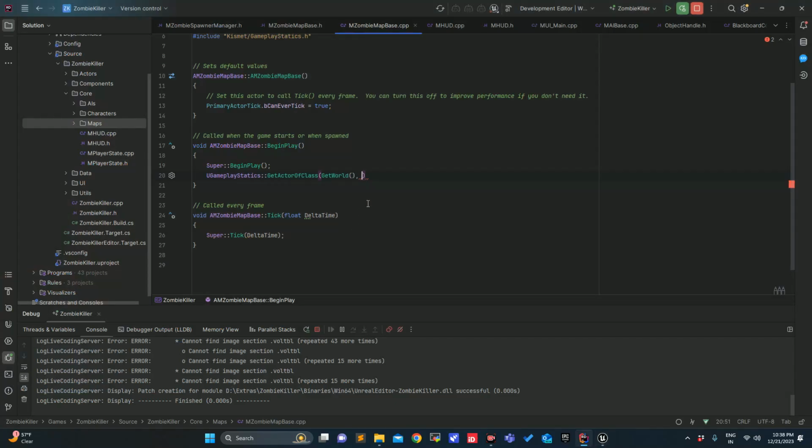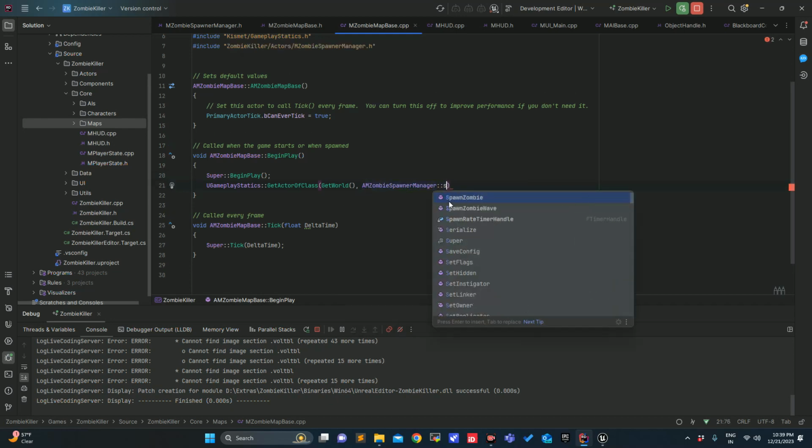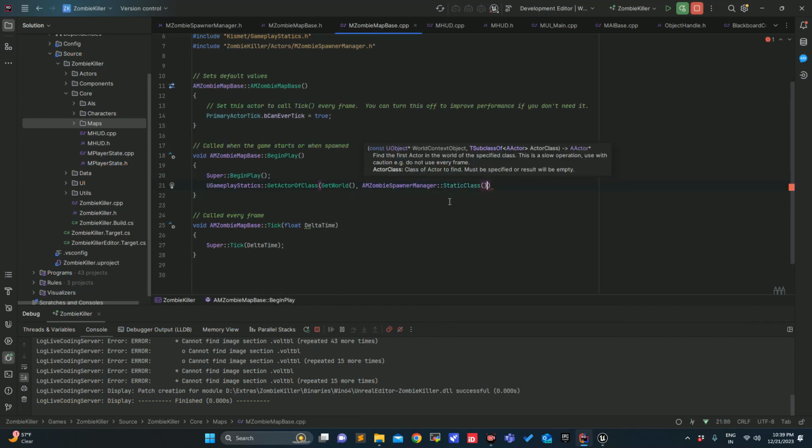So what I will do, the spawner, sorry, the m zombie spawner, it was the actor. So a zombie manager static class.